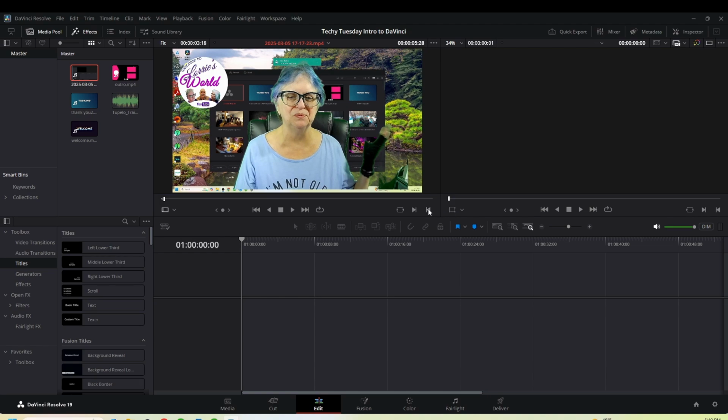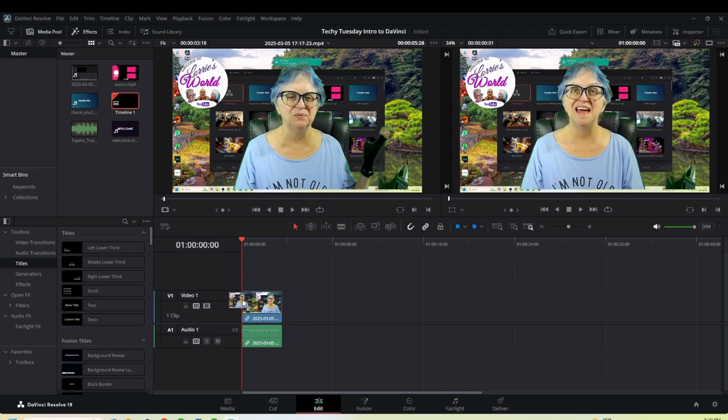And because it's the first clip going in, I have to drag it. So I'm going to click here and drag it down to the timeline and pop it right over there at the beginning. You can see now I've got my timeline screen here, and this shows my clip still. So we'll go ahead and work with this clip right here.